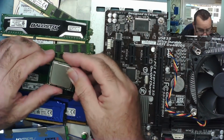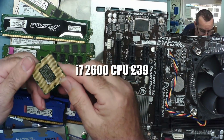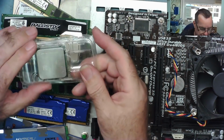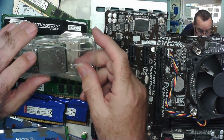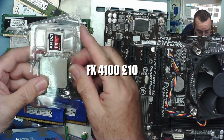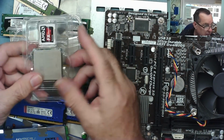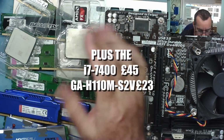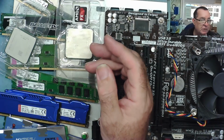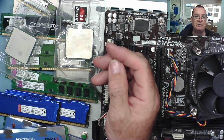And then I haven't had a chance to test the processors, but the i7-2600, I'm fairly sure you'll find these are working. I mean, just about everything else in this bag, apart from one strip of DDR4, was working. The A6-5400 and the AMD FX-4100, I'm probably going to say they're probably working. I just don't have a motherboard to test them at the moment. So I'll show you what that lot is worth on eBay sold listings. You'll see that coming up now.